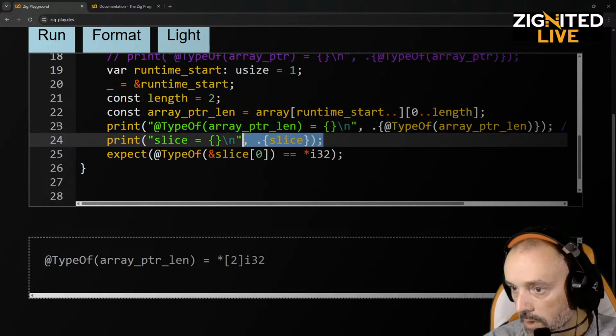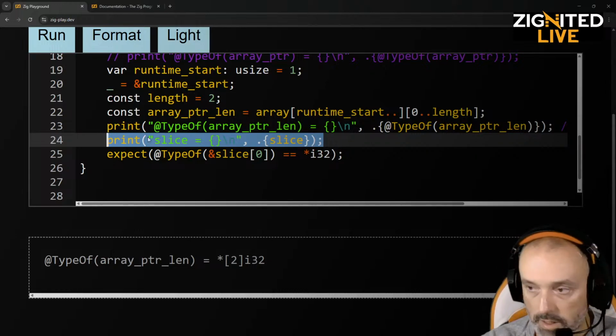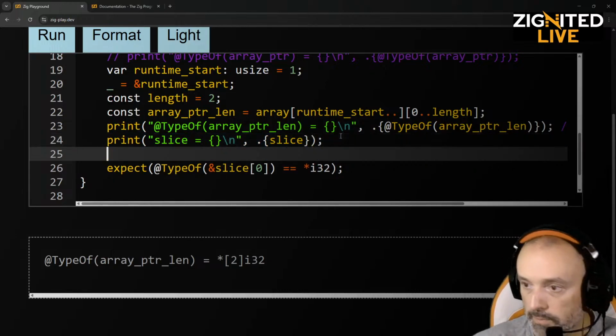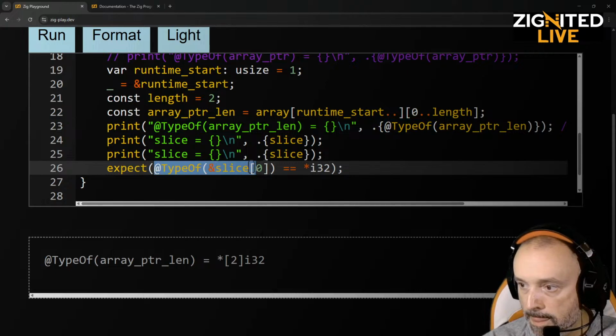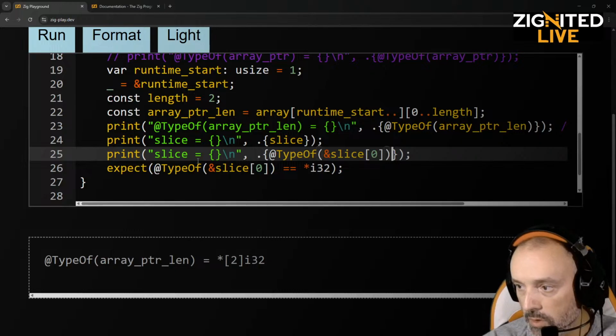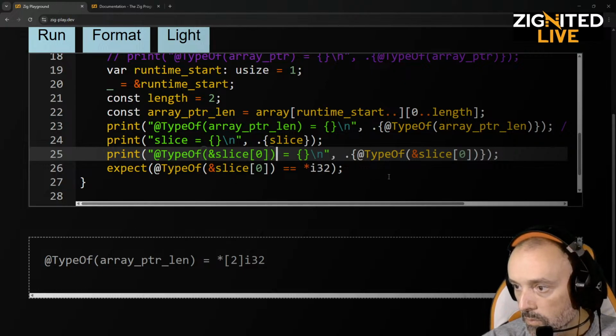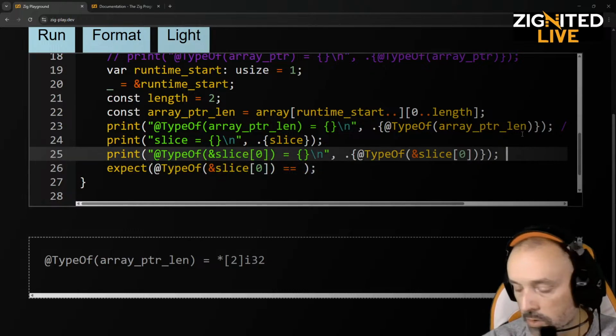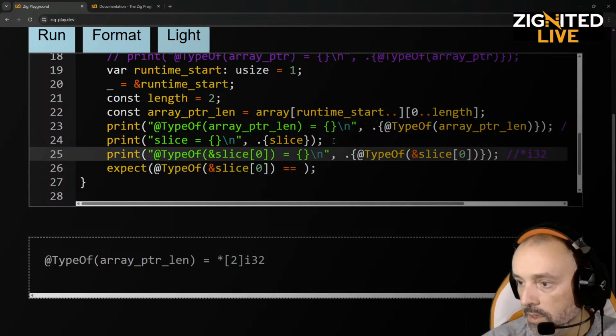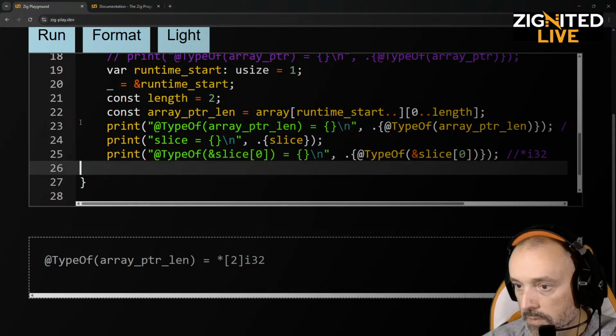Yeah, that's the last one. And then I want to do it here for this, because I want to see its pointer to I32. I believe it is, but I want to see. Okay, so this is expected here to be I32. And let's run.